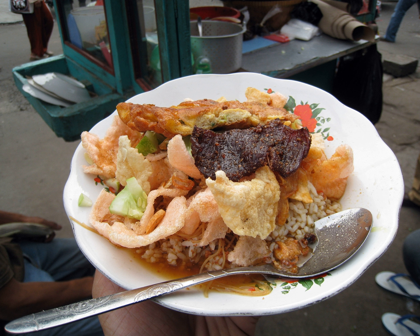In Indonesia, Nasi Ulam is usually spiced with kamanji herb, chili, sliced cucumber, and sprinkled with peanut granules, kerisik, or serundeng. An array of additional dishes are often added on top of Nasi Ulam, such as dendeng beef jerky, telur dadar omelette, perkedel mashed potato fritter, fried tofu or tempeh, and krupuk.